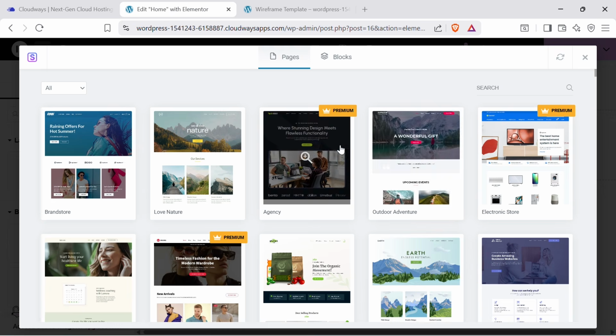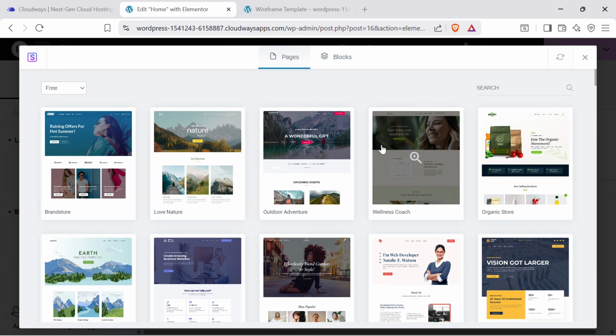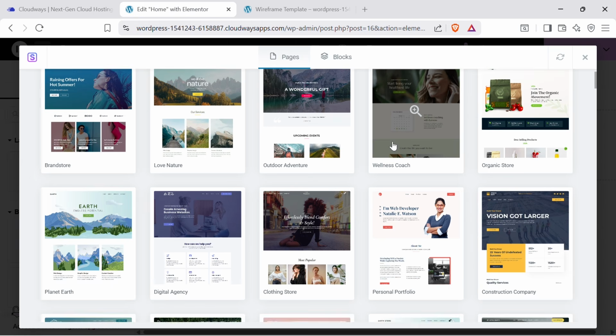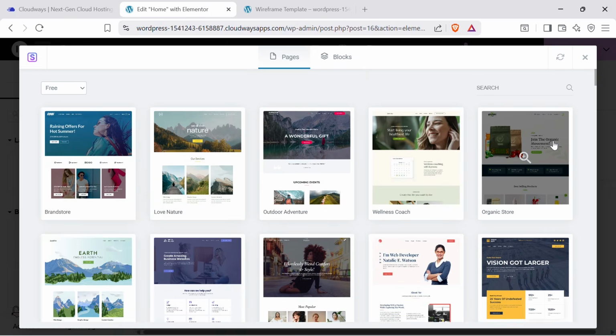Now you're going to see some of them are premium, but if you go through and hit free, then you don't get confused by seeing any of the premium ones, and you can just see all the free ones on display. And honestly, it is absolutely amazing what you have here for free access to. I'm just going to briefly show you through, and then I'm going to show one that I'm going to be picking for this tutorial, and I'll explain why and walk through it.